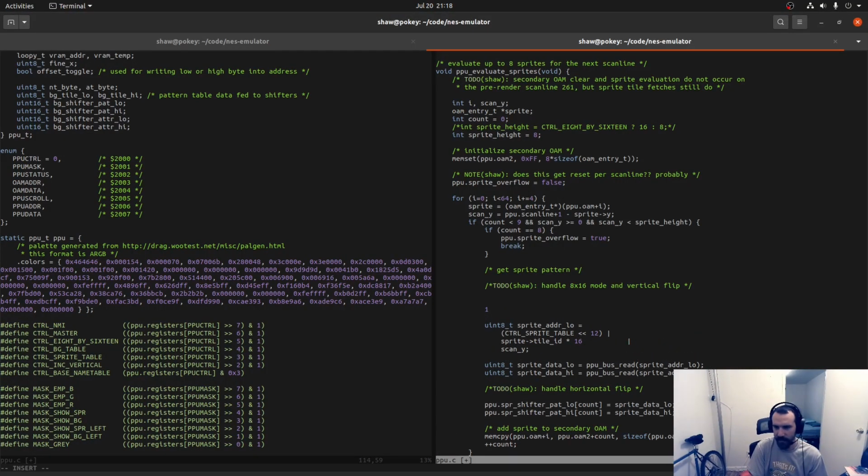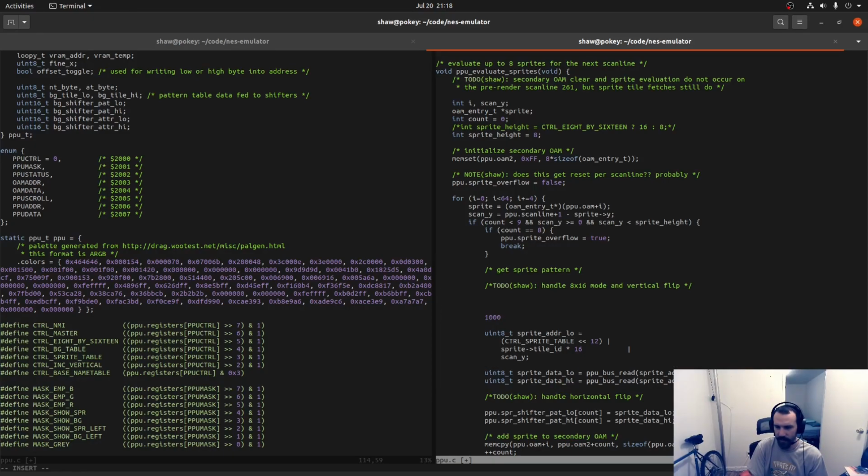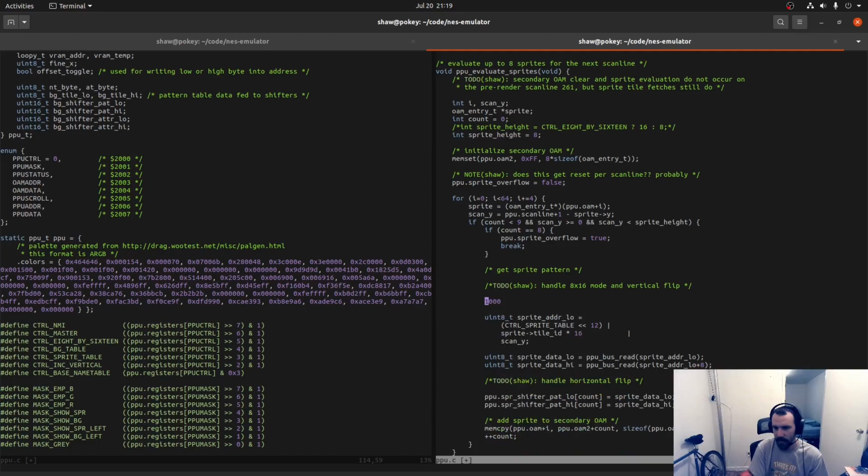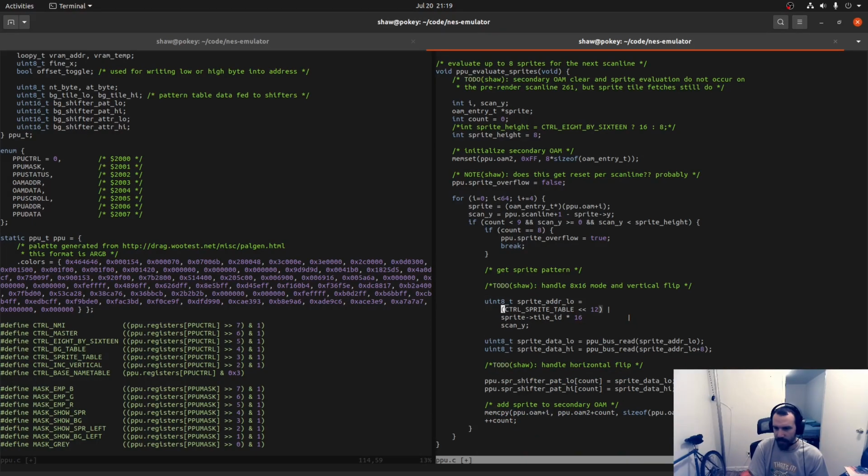Hex 1000 is what? This. Right? 4, 8, 12. So that seems right. Shifted by 12 bits. Right, so there's that. That will give you this.